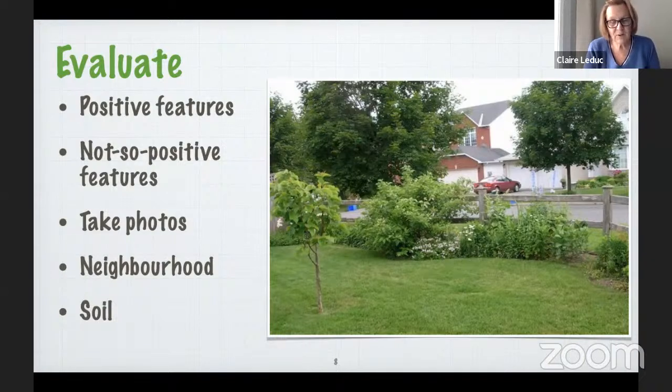I found over the years that a good way to really evaluate your garden is to take photos. So I remember taking photos at our cottage of a garden that I had planned and done. And once I looked at the photos, I thought, oh my gosh, this is really not very pretty. I was very surprised because I thought it looked really nice in person, but in photos, it was really blah. And the reverse can happen. Sometimes you may be looking at a garden you've improved and you think, oh, I'm not that satisfied. But when you look at it in a photo, you realize that it's maybe nicer than you thought.